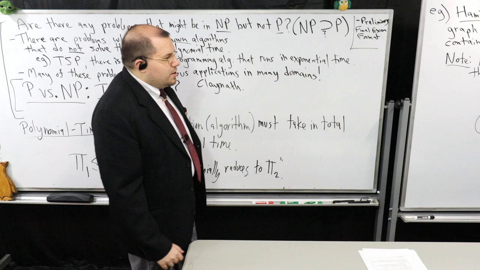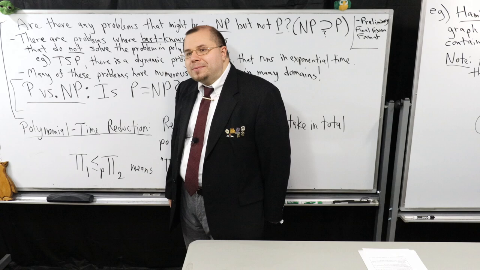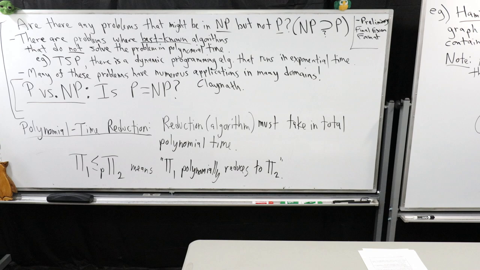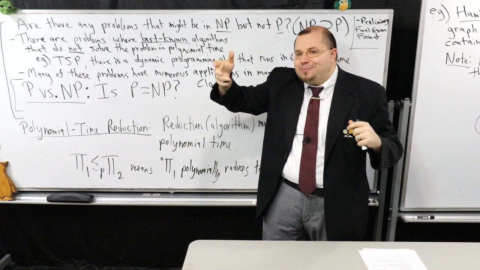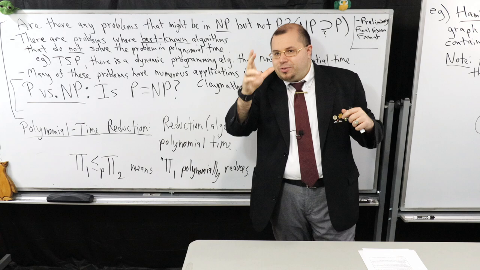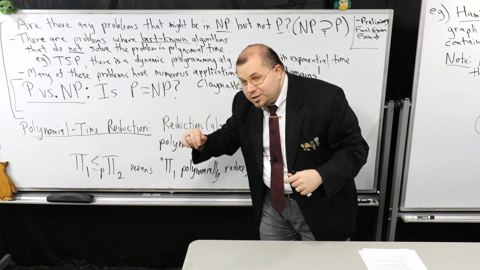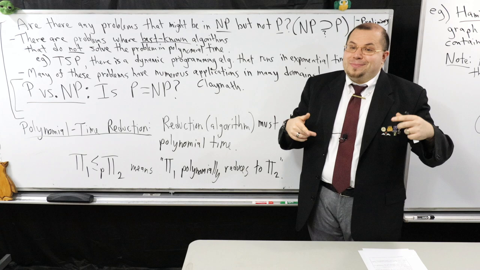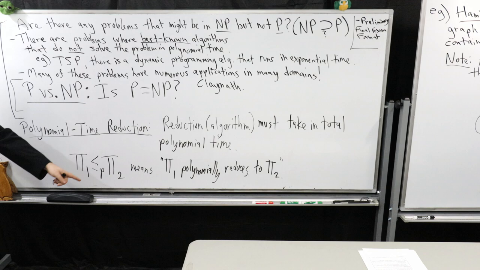So I have a question for you. If somebody presents you a polynomial time algorithm for pi 2, meaning that it's in P, what does that mean about pi 1? Did somebody tell me? It's in P as well, right? You can use the exact same box I showed you when we were doing these reductions earlier. All you do is take my input in, and my reduction, because it takes polynomial time in total, will convert that to an instance of polynomial size so that my algorithm for pi 2 can indeed solve it. And because this polynomial time reduction exists, when I get a yes answer, it is a yes answer for the original problem. If it's a no answer, it's a no answer for the original problem. Does everybody see that? So when I have a reduction like this, everything stays polynomial. When it comes to the running time, that's going to be incredibly important for us.